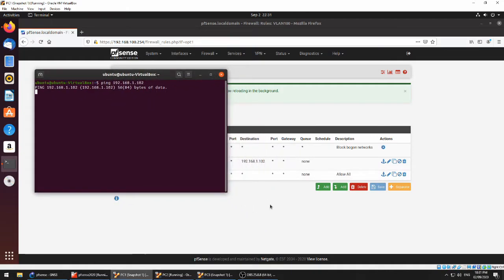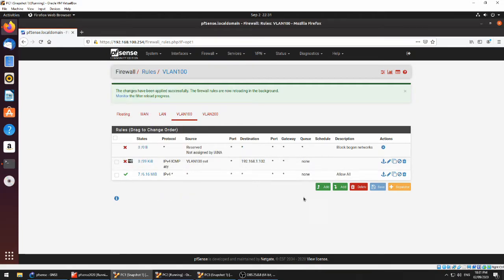So right now we have already blocked the entire VLAN 100 network from pinging computer number 3. But our scenario is that only computer number 1 will be able to ping computer number 3.